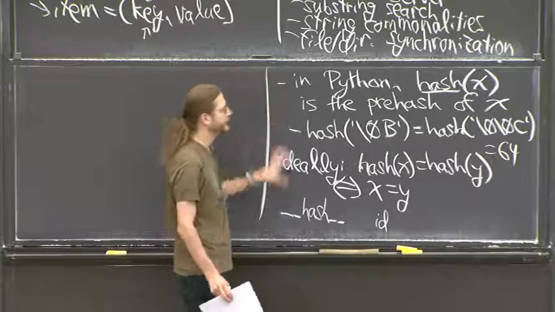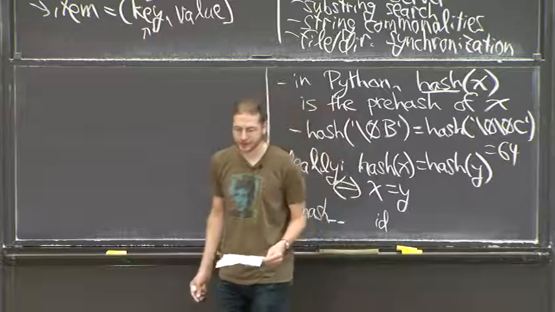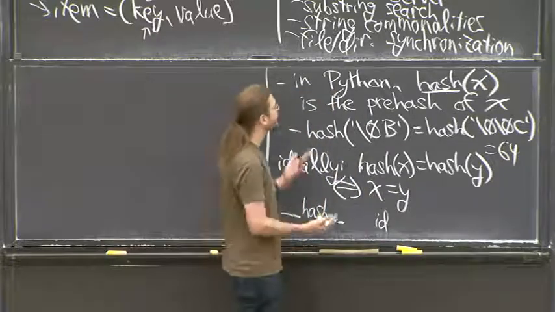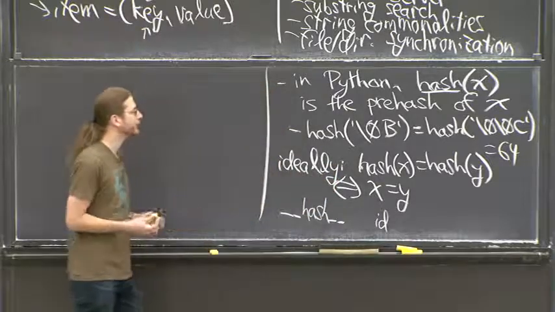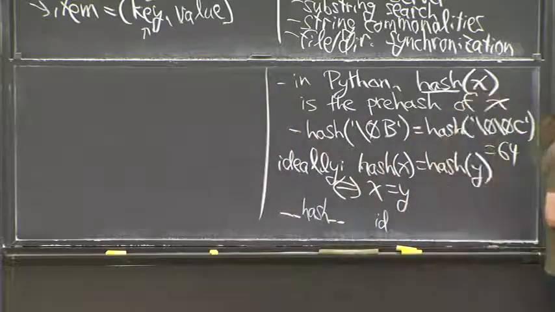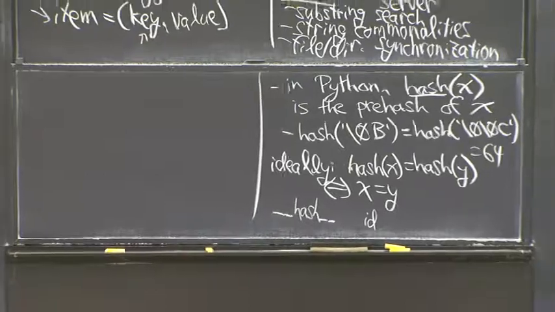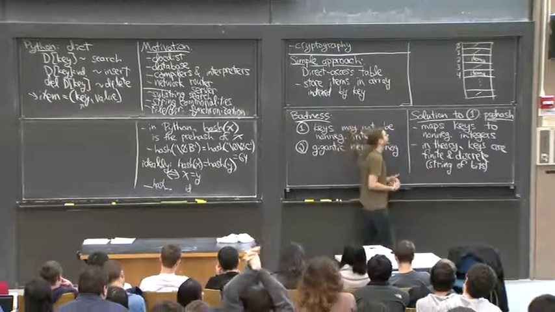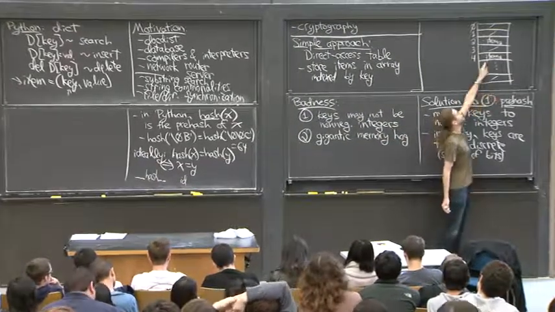So that's just the implementation side of things. The other implementation side of things is in Python, well, there's this distinction between objects and keys, I guess you would say. You really don't want this prehash function to change value. In, say, a direct access table, if you take an item, you compute the prehash function of the key in there, and you throw it in, and it says, oh, the prehash value is 4. Then you put it in position 4.